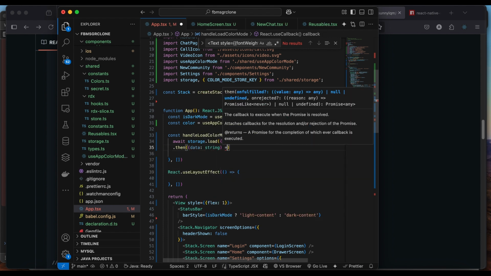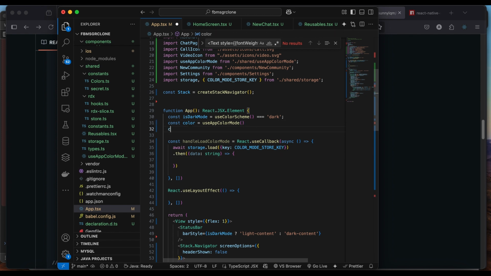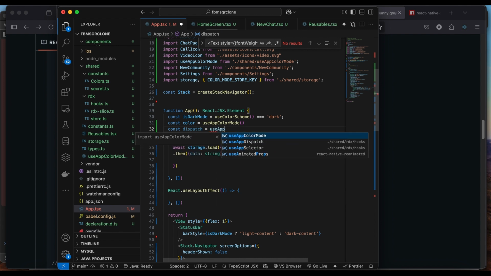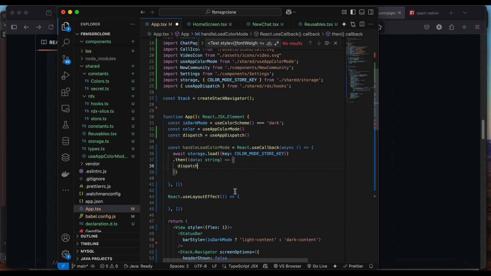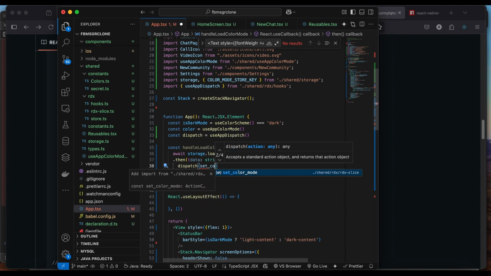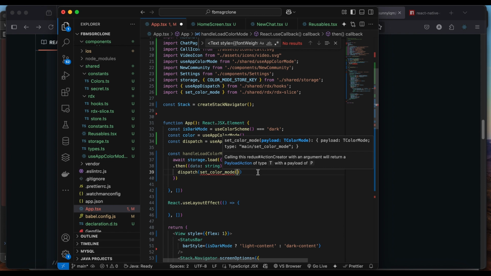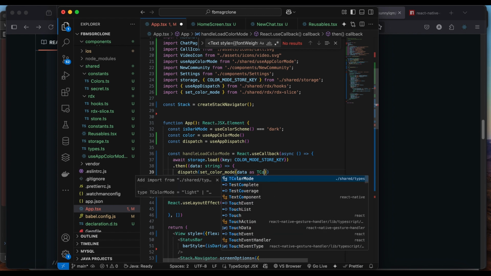The data is string .then, then const dispatch use app dispatch, sets color mode, then data as color mode.